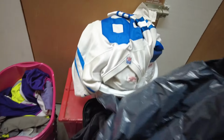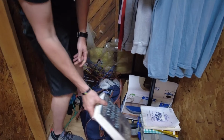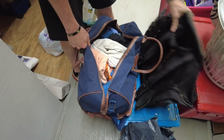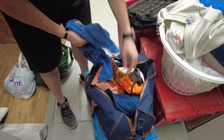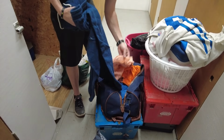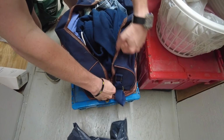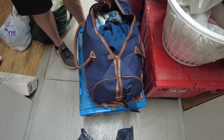And the last two mysteries. A book. And a bag. Right, it's a polo bag, actually. Yeah. Okay. It's a polo bag. That's nice. Some polo clothing. Oh, not that kind. I'm not seeing much besides clothes. Extension cord. Made some stinky lockers today. This one, not too bad. Okay. Let's zip that up.